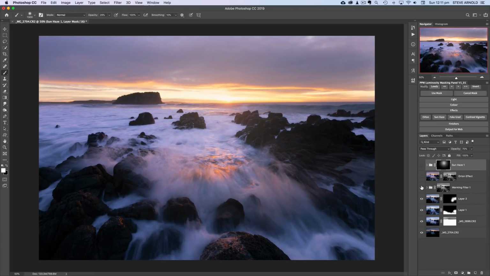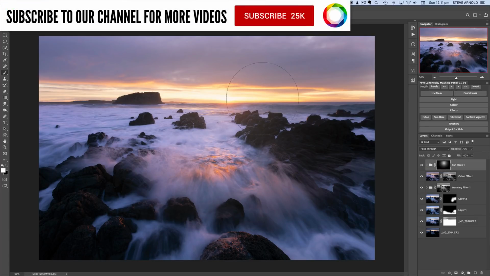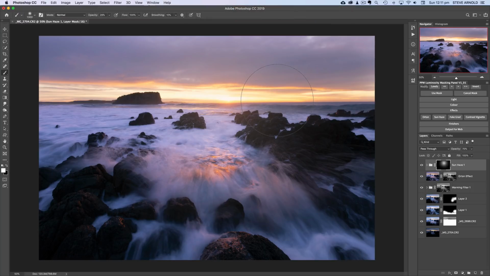So let me just show you the before and after on this, just with these three simple adjustments using the panel. Here's the before. So you know, it's already a nice looking shot, but it is a little bit on the cool side. And just with these three simple adjustments using the panel, it's kind of given it a really nice warm glow and just added that hazy effect to increase the sort of misty, hazy sunlight that can often be the case at sunrise on the coast.